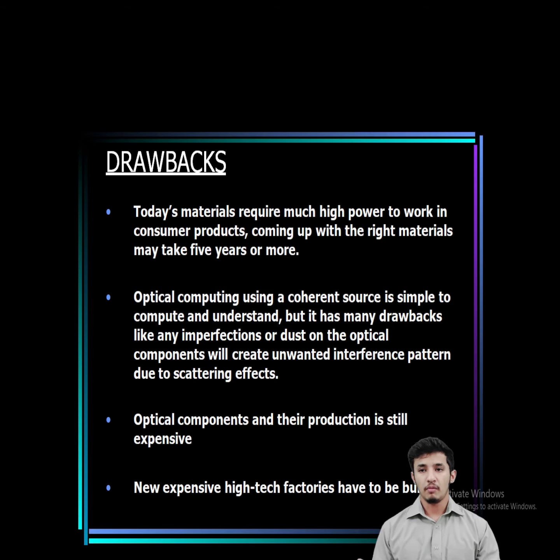So, what are the drawbacks of optical computing? Today's materials require too much power to work with consumer products. Coming up with the right materials may take 5 years or more. Optical computing uses a coherent source, is simple to compute and understand, but it has many drawbacks, like an imperfection or dust on the optical components will create unwanted interference patterns due to scattering effects. Optical components and their production are still more expensive than silicon ones. New expensive high-tech factories have to be built.